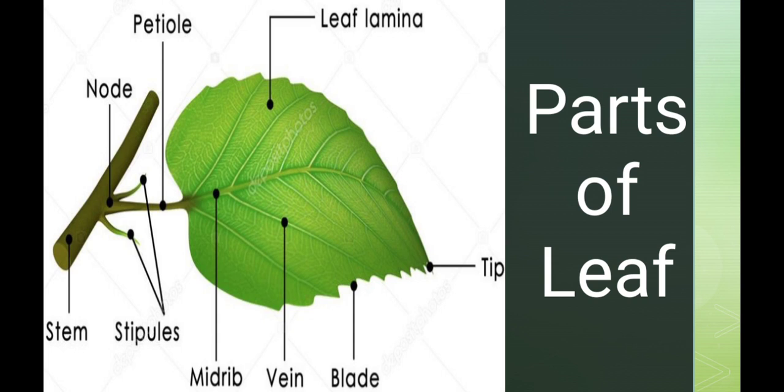Midrib. The petiole enters into the lamina of the leaf and continues as midrib. Veins. Midrib gives out numerous fine branches called veins. Veinlets. The veins divide and subdivide to form a fine network of veinlets which keep the leaf in expanded form. Leaf apex and leaf margin. The tip of lamina is called the leaf apex and all the edges on the sides is called leaf margin.